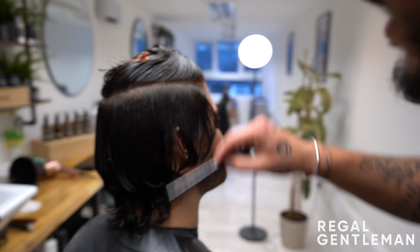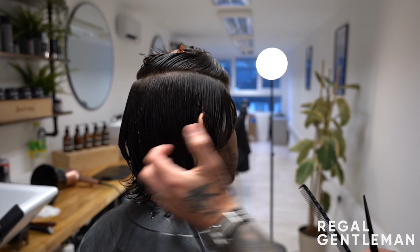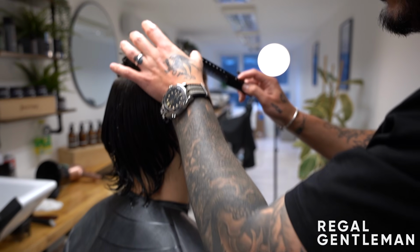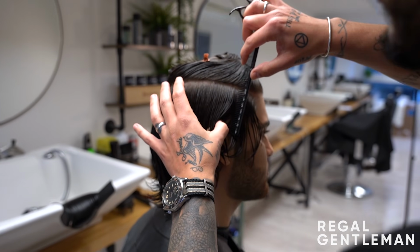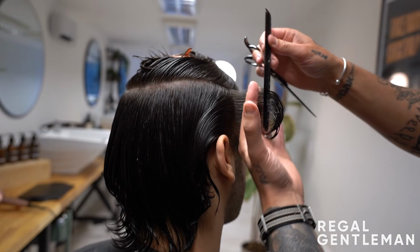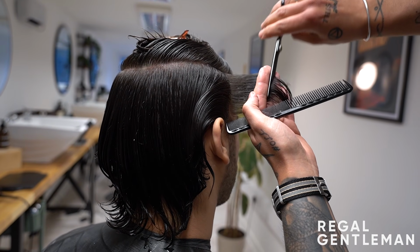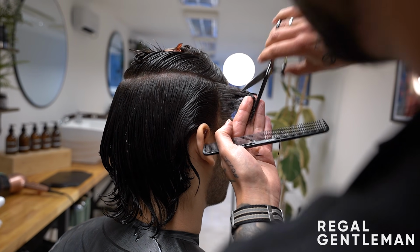So lengthwise, I want to make it really low maintenance, but I still want to create that movement within the hair. All right. So I think I'm going to remove at least half the length, and then go a touch shorter towards the edges to try and build up this corner here. I think we'll still keep a nice little bit of movement in there by taking away this much. I'm just trying to imagine Wissem drying his hair in the morning, coming to style it, and being like, there's too much hair still there that I can't manage it. So I want to leave him with enough hair that it's manageable. He doesn't have to overload his hair with products, but he'll still get a nice look. That's the way I'm seeing it.